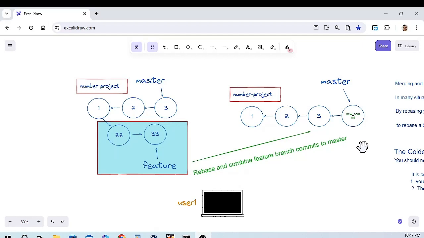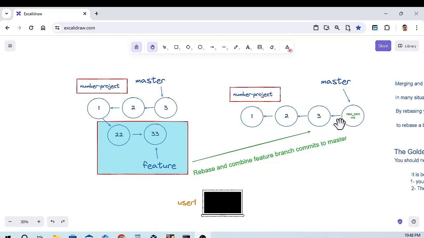So at the end, we will have a new commit history after number 3. As you can see, by doing git rebase, we are keeping our commit history linear.